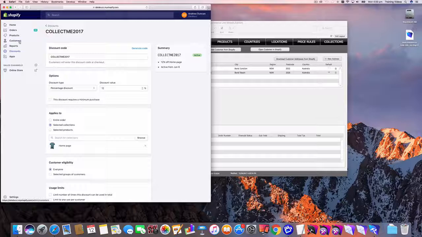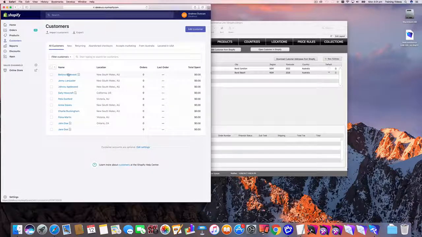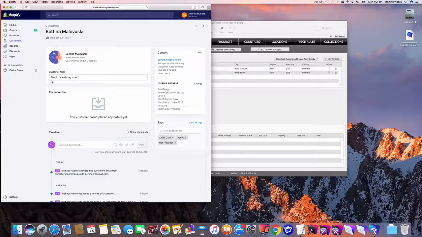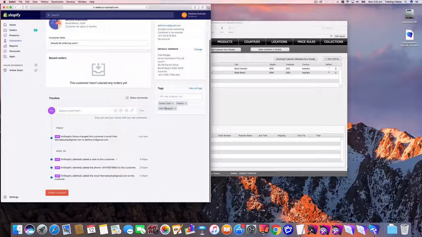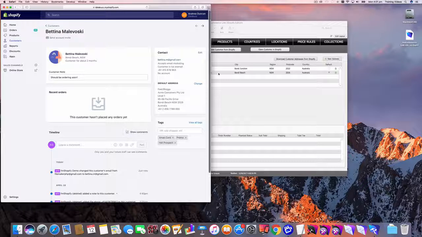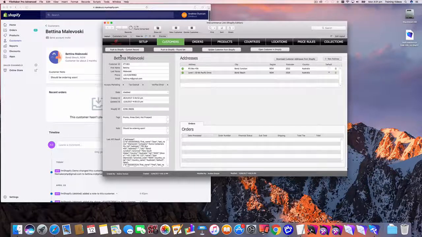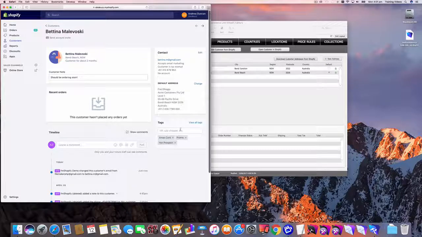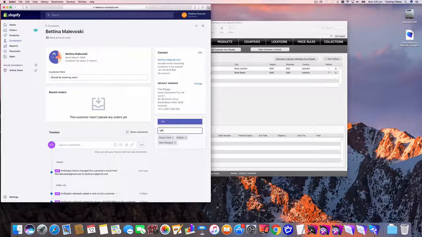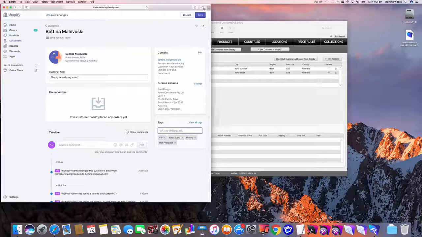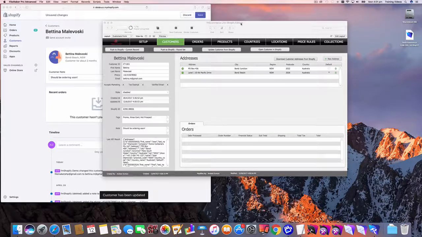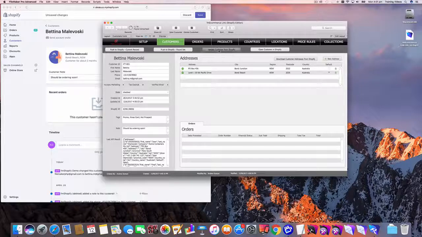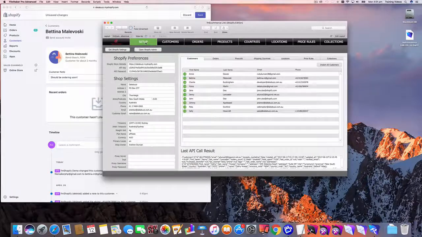And if we go back to Shopify, go to customers and look at Bettina's record, we can see that the tags have been updated. So there's the hot prospect, and the email address was updated as well. If I was to make the change in Shopify once again, so if I was to add a tag, so let's put in a VIP tag and hit save. To get the latest version of this customer, including all the addresses, I'm just going to hit update customer from Shopify, and that gives me the latest version of that record with the new tag there. So that's how you can download bulk data and individual data.